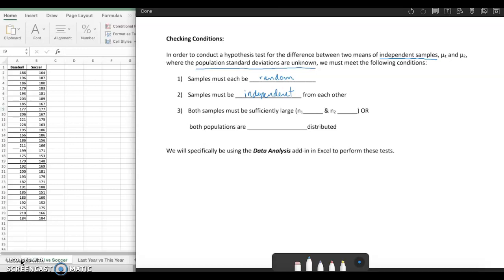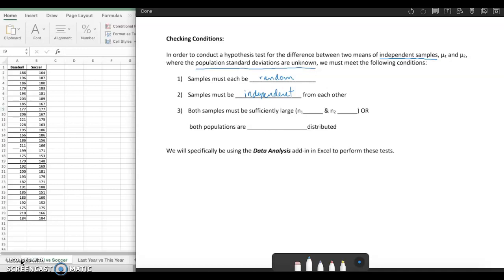Sometimes this is stated explicitly, and sometimes we have to just interpret that they are indeed independent. If they're taking samples of just these two different sets of people, we would have no reason to think that those people were in any way related unless we were specifically told that they were. I mean, if they said something like husbands and wives were surveyed, well, now I can see a very clear relationship between those people. That would not be independent. Knowing something about one spouse would probably tell me something about the other spouse. Or maybe mothers and daughters, or different relationships like that. So those would be red flags. But for the most part, if they're just sampling two different groups, very likely these are independent samples.